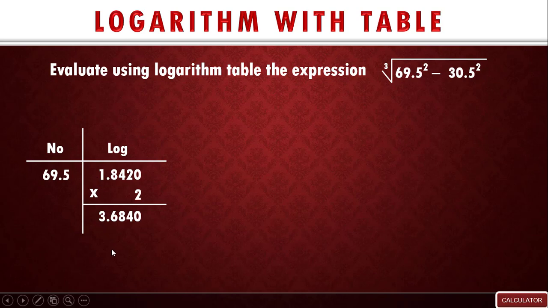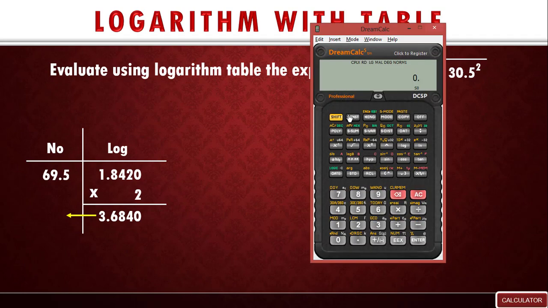So the next thing to do now is to find the antilog. So finding the antilog, look at the characteristic right here and ask yourself the question: is this characteristic positive or negative? Well, if this characteristic is positive, you can use your calculator directly to determine the antilog. So let's try to do that. Press your shift or second function log, then 3.6840, or press equals or enter.